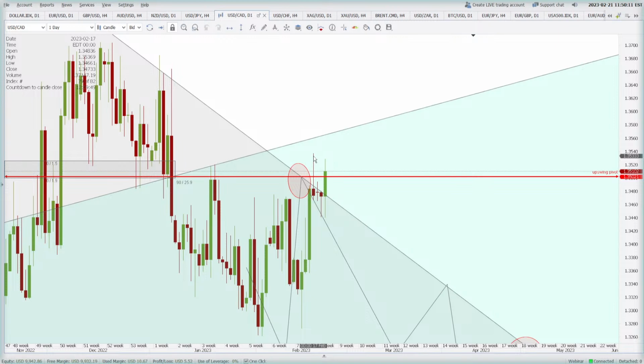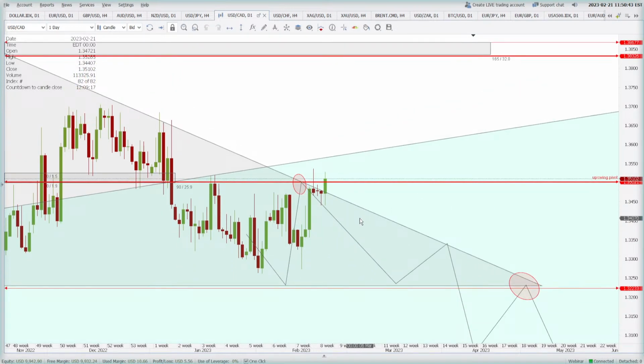Now we will watch the Brent. If the Brent is falling, then okay, there is a possibility US dollar can break out. But if the Brent is rising, then we will not be selling this market. Okay, I mean, we will not be buying this market. I hope you understand. If the Canadian dollar is going to rise in the future, or if the Brent is going to rise in future, we are not going to buy this market, because if Canadian dollar rises, US dollar is going to fall. Let us see in the Brent how that works.